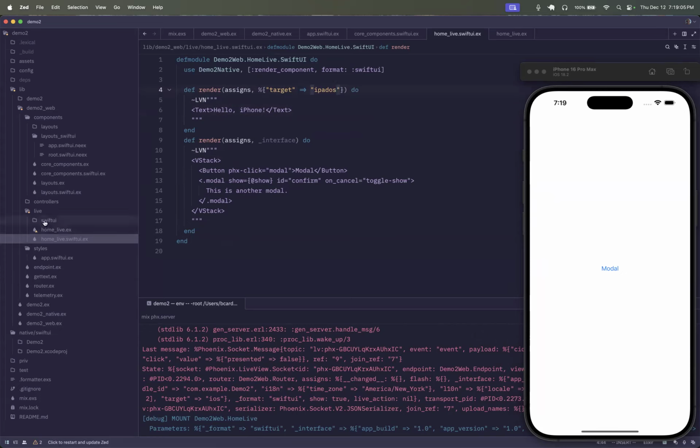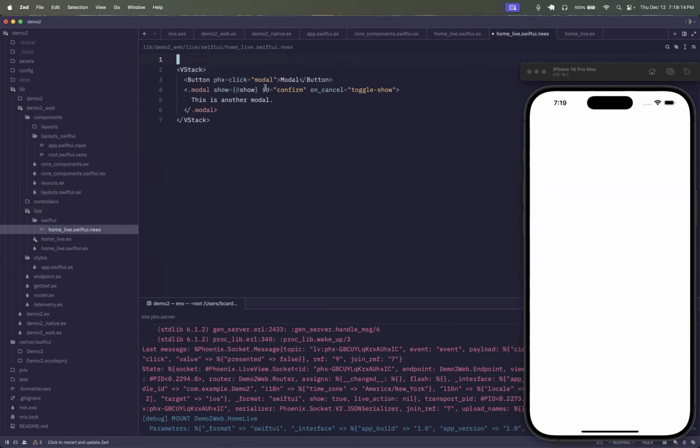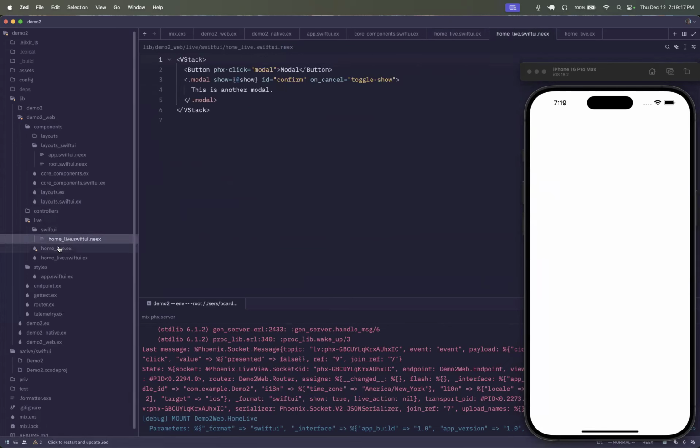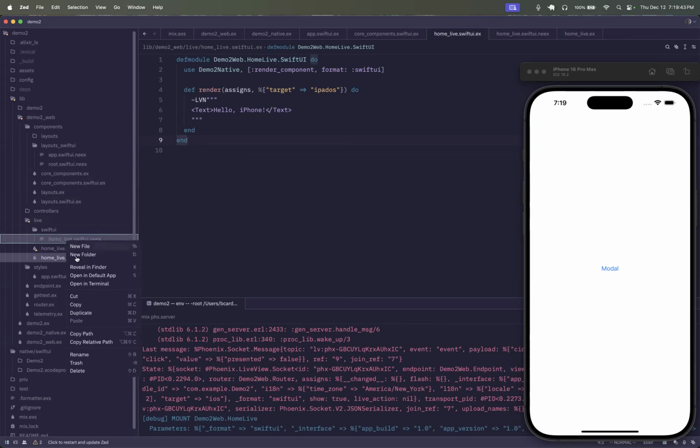We can also now render out these render templates. So if I were to actually cut this out and put it inside here, just like an HTML template, right now it's not rendering because these render functions are already defined and they override this right here. So if I remove this render function, now we get it back. In this case, it's because we have a render function for iPad OS, and this is a general render function here. So we can actually introduce target specific templates too.